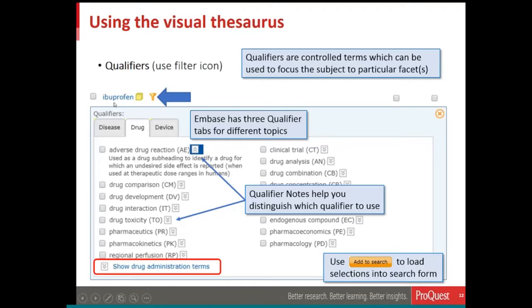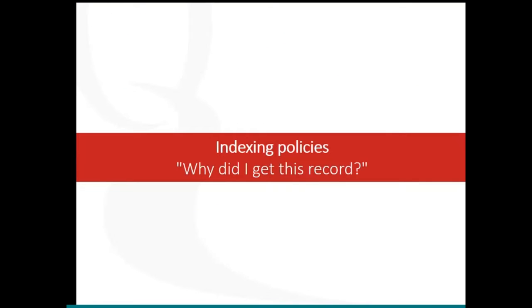So all I need to do here is, I've found the term that is the preferred term. I've opened up the qualifiers and said, okay, let me select a couple of these topics, and all I need to do is check a couple of these. And then in the form here, there's a button that says add to search, and if I use that, it automatically loads my search terms and the qualifiers into the advanced search form. And the nice thing about that is I don't have to retype anything. I don't have to know anything about syntax. I don't have to worry about quotation marks or parentheses or hyphens. It's automatically loaded into the platform for me. We'll see that in just a minute.